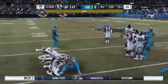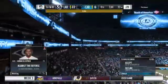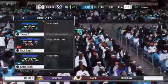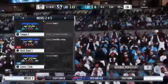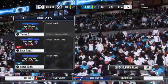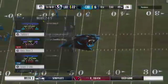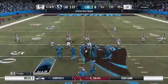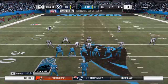And he'll be brought down. Oh, that's a face mask. Certainly looked like it. Indeed, here come the flags. Well, when you're leading in the fourth quarter, that's not the penalty you want. Not at all, and now your discipline comes into question. Having poise at this stage of the game, you can't have those kind of plays. So the face mask, quite a blessing there as they'll start out of harm's way with a 1st and 10.